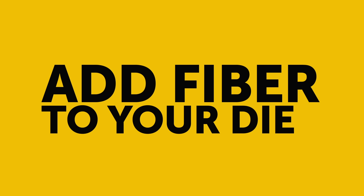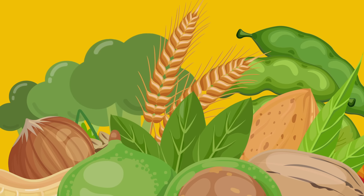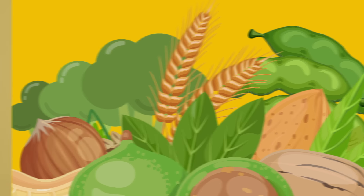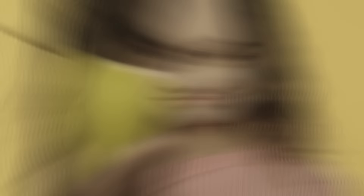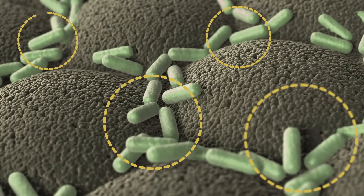Add fiber to your diet. Fiber found in foods like oats, berries, broccoli, beans, and nuts boosts metabolism, period. Maybe you continue to eat unhealthy foods, but you at least combine them with some beans, apples, and strawberries. When that fiber enters your digestive system, it prevents your body from absorbing excess fat. Foods high in fiber also take more time to chew, so you'll feel fuller for longer.